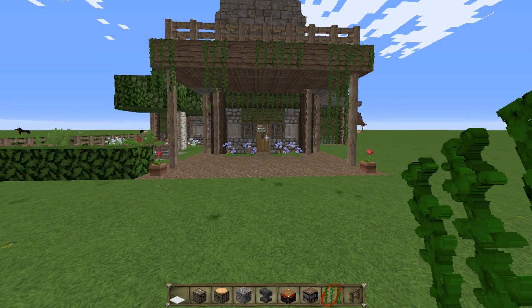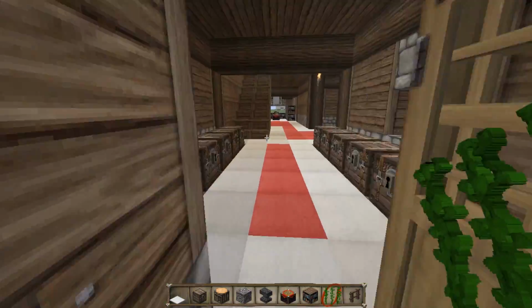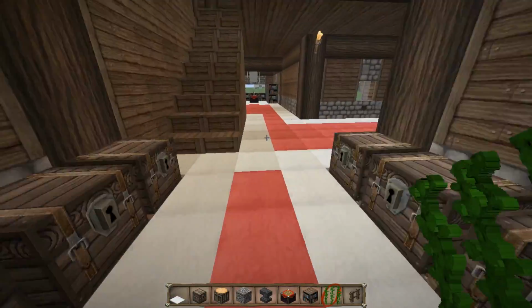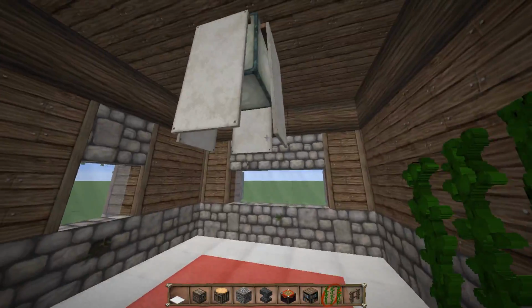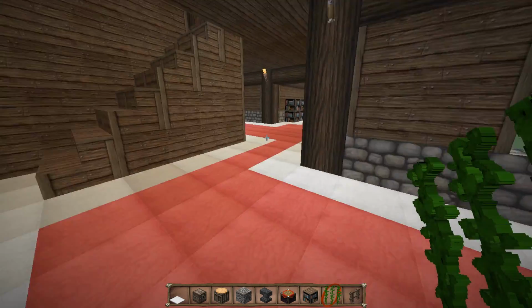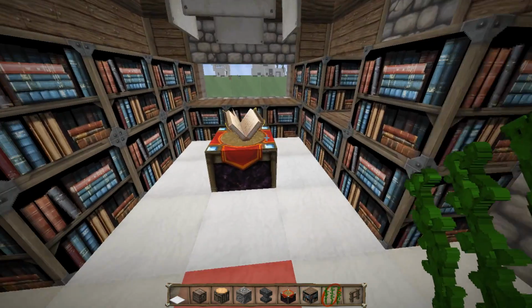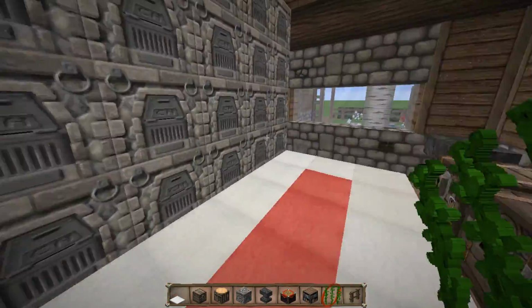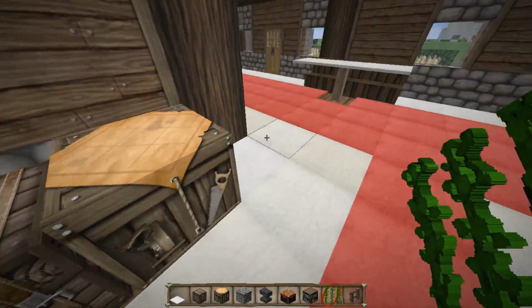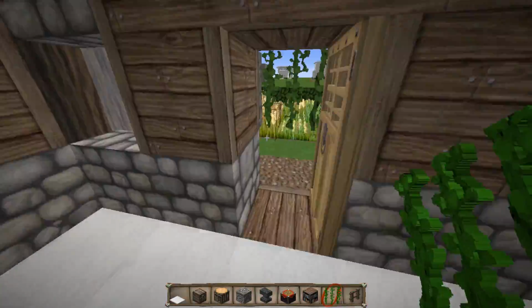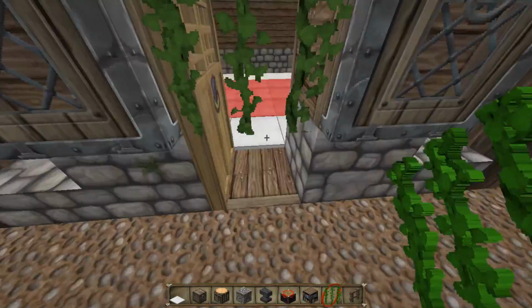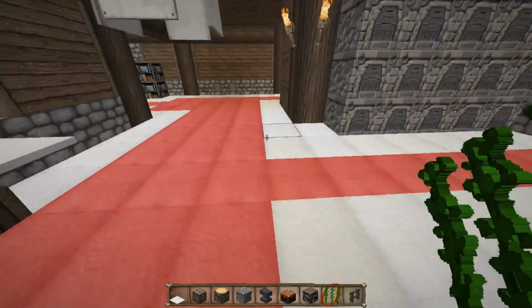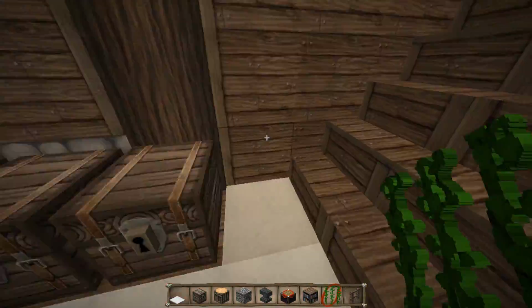And that is the outside of our rustic house done really beautifully. The inside is up to you. You can put down some carpet, you can do these sea lanterns with banners for some lighting, really effective. Bring out your enchantment table. Those 7x7 boxes work really well for an enchantment table. Get any kind of resources in here you want. It's up to you. I've left it really bare here with minimal inspiration, just so you can decide what it is you want to do yourself.